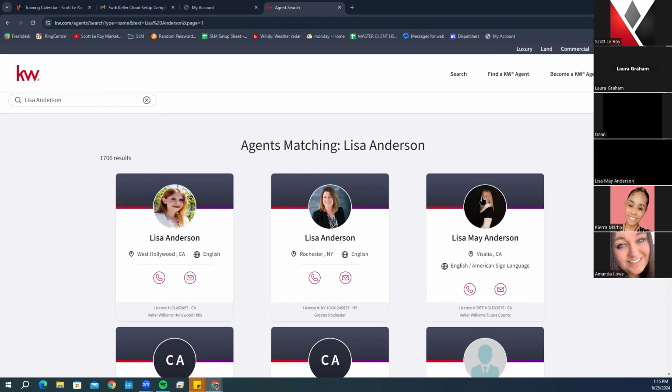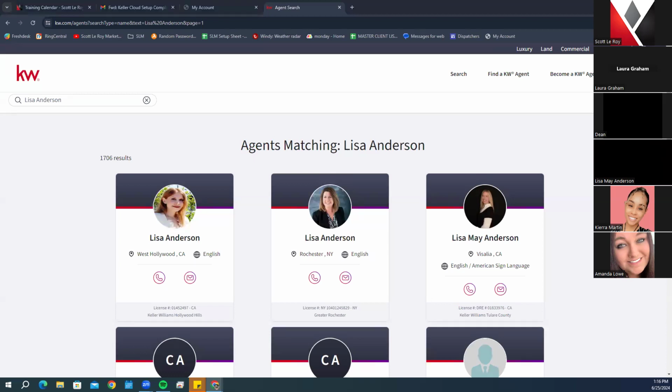Is this you right here? This looks to be right. Not showing on my phone, I guess. The KW site may be a little different on the phone, but yeah, so this is how you can find it. If you're shown on that completed setup email, this is where you can find it by going to kw.com and then showing right here. But for whatever reason, if this is still not showing, when you go to your Command account, you want to make sure that your marketing profile is toggled on, and make sure that under your here, give me 1 second. I'll show you where to find it.